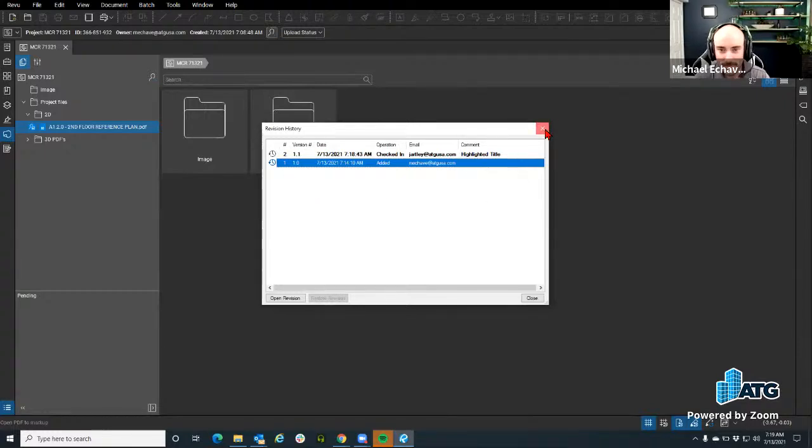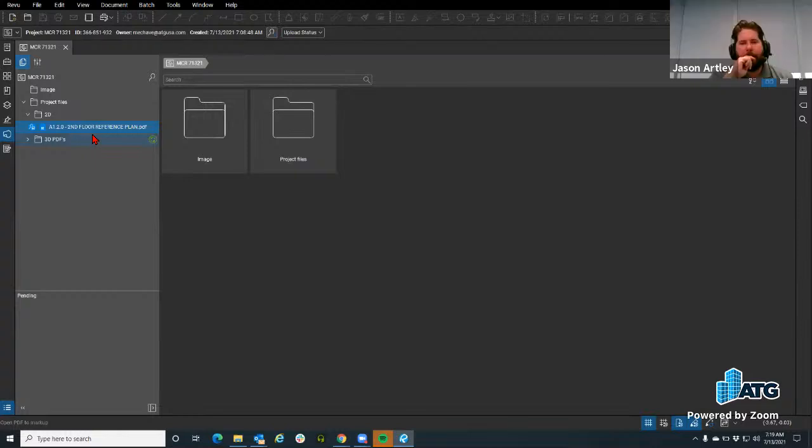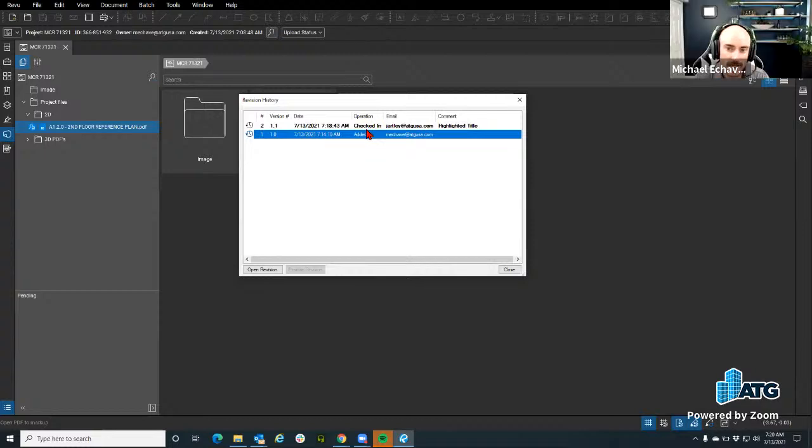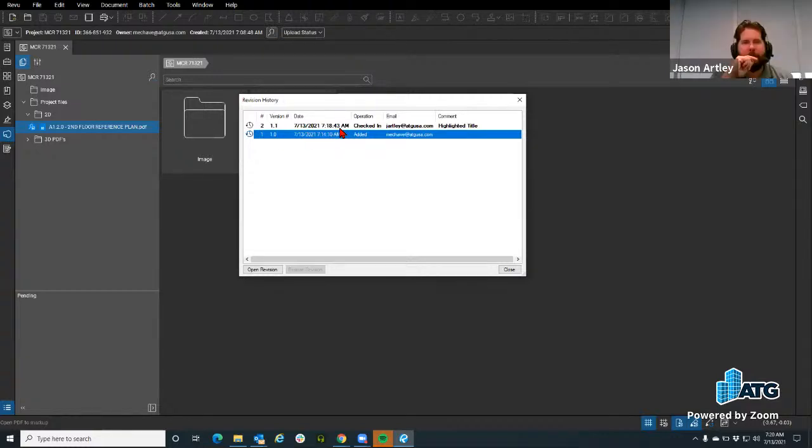And now, while you're on there, if you were to go back to your restore revision, right? So if you were to restore version 1, what's going to happen to version 2? Well, if it's checked out, I can't yet, but if you check it in, and it's here, it's going to revert back to that one and save that as the hierarchy of it. Right. So any revision restoration becomes version number 3. So you're never fully getting rid of things. Correct. So it works really well.